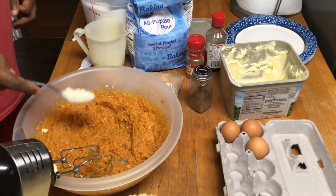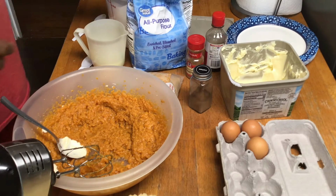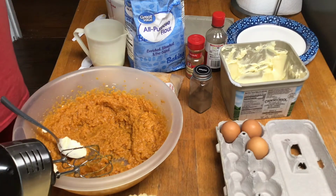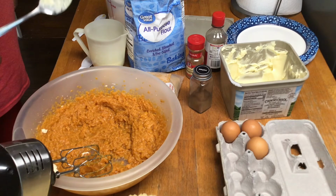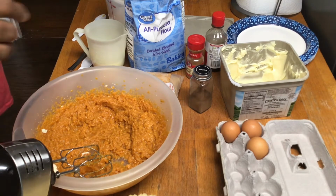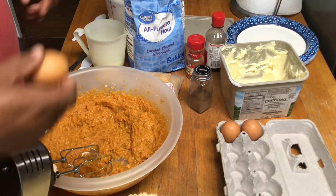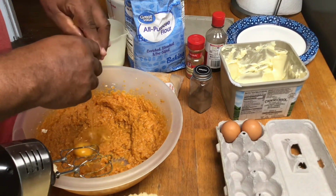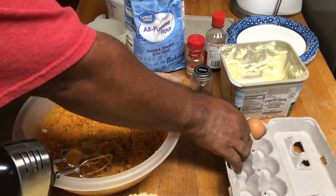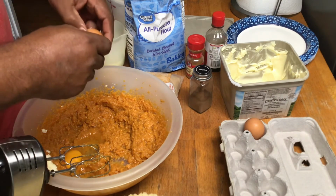I have brown sugar. Okay. I left it out. Trying something different. We're going to go ahead and put us what, 2 eggs? Farm fresh eggs. Room temperature.